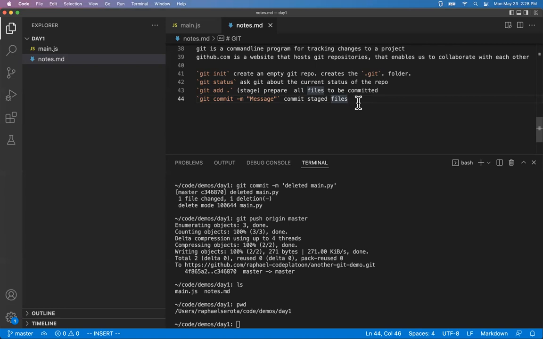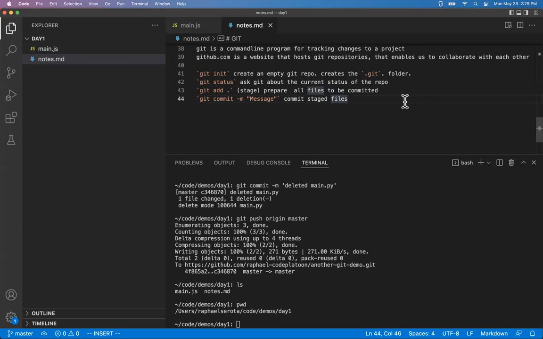There will definitely be some times when two people edit the same file and then one of you tries to pull, and Git is not going to know which version to give you. It's going to tell you, I don't know what's going on, you need to fix this. That's called a merge conflict. It's probably one of your least favorite things to happen with Git, but you're going to have to learn to deal with it. So have fun with that. Got it. Thanks.